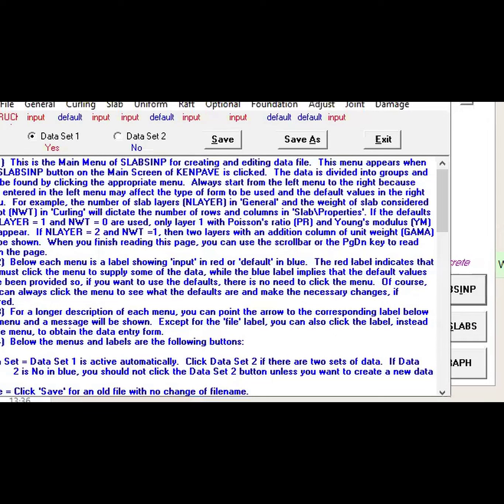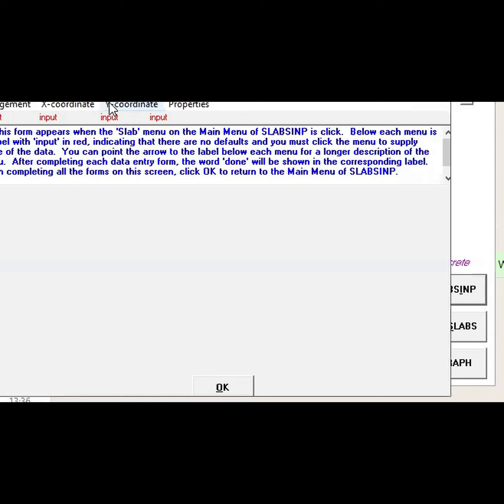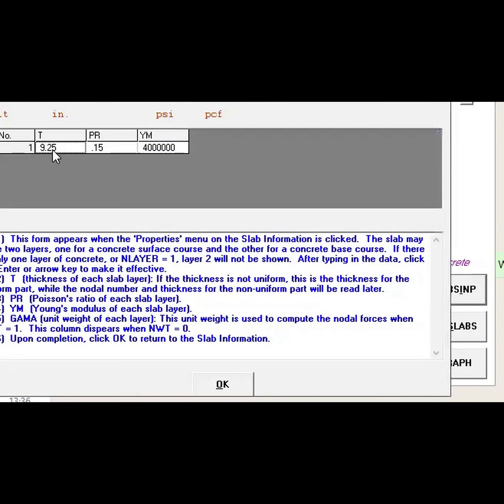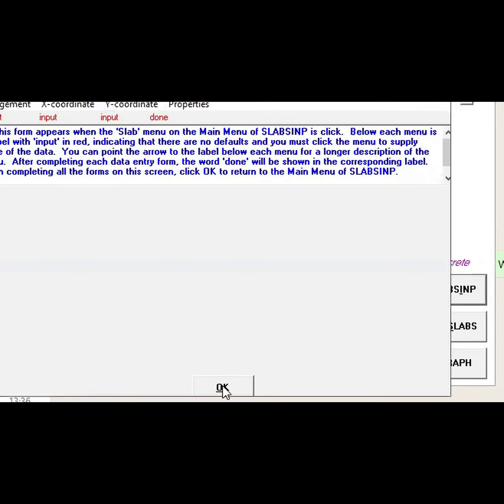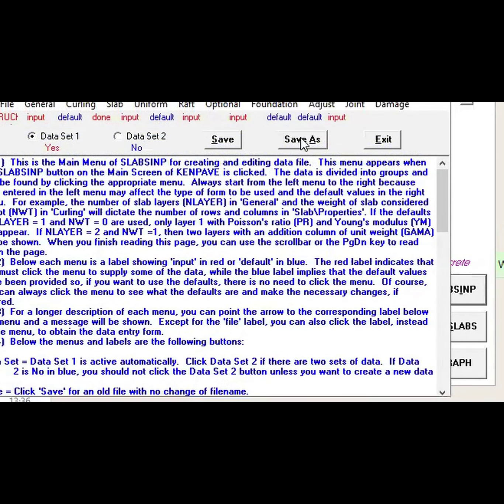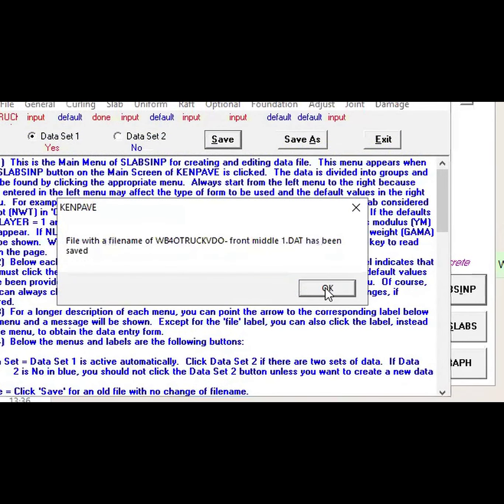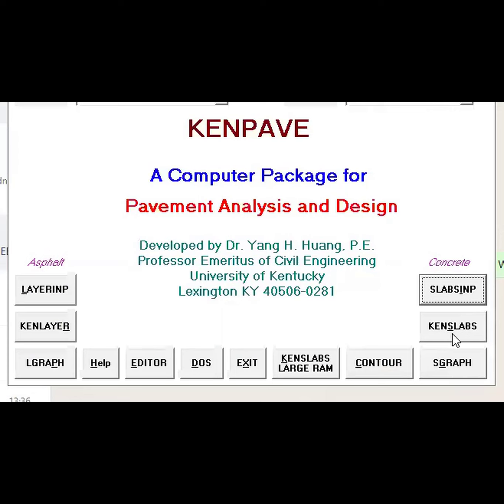Now, for optimization, we just need to change the value of the thickness. So let's see, what about 9, or maybe 8.5? We'll save it, exit it, and then run CANPAVE.